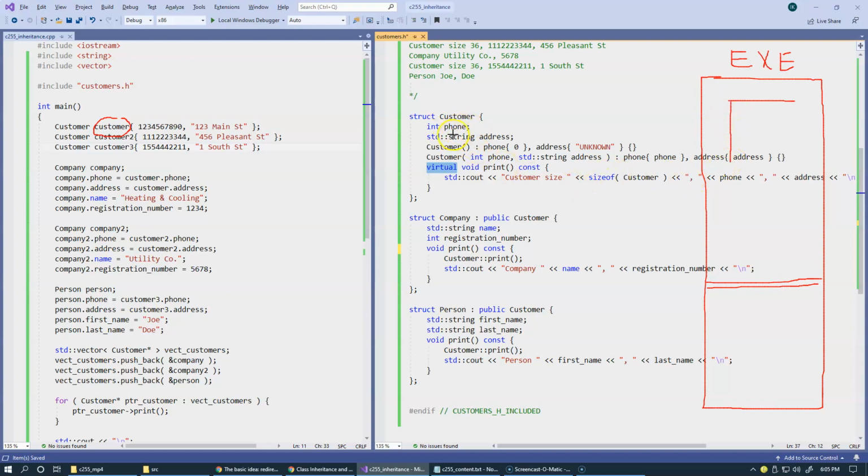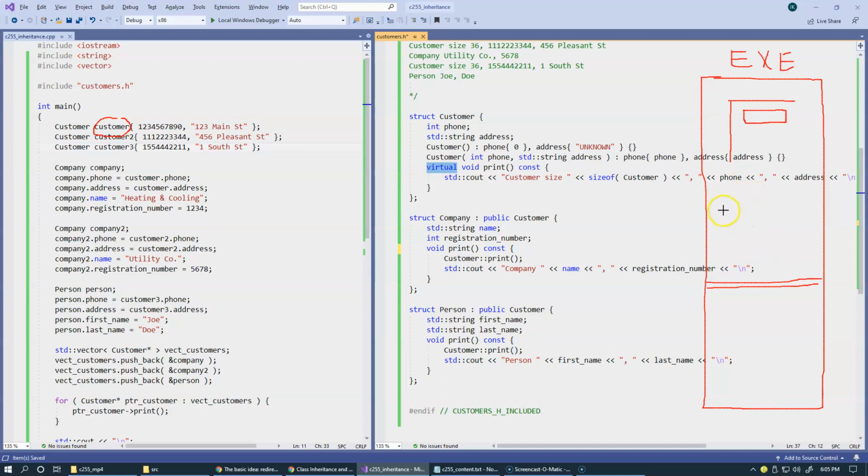And of course it will have the phone and the address, but virtual adds, like we already saw when we started measuring sizes of the customer, a hidden data member, which is a pointer to a virtual table of virtual functions, VTBL.